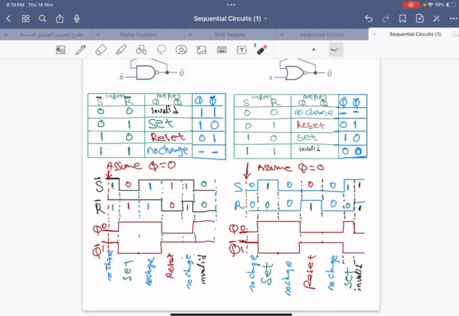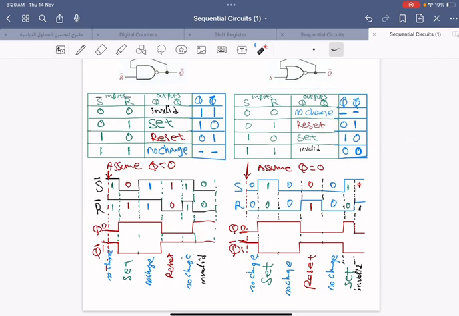Okay, so in order to draw, 0 and 0 means no change. That means Q stays as it is. This is what we show here. 1, 0 means a set, so it's going to be high. This is the set situation here, as you can see. This is set. 0, 0 means no change, so the set will remain on here. Then 0, 1, which means reset, so it's 0. 0, 0 means to keep the same thing as no change, so 0 continues here. Back again to set, so it's set, which is 1.